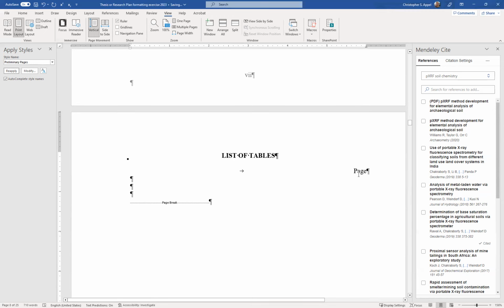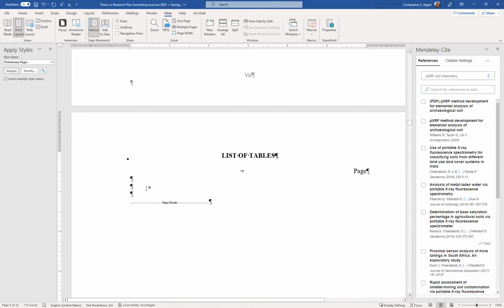Incidentally, if you want to keep that same tab stop, put your cursor on the right side of page and hit enter, and that tab stop will stay in the next line. But notice that the line below it, if you click down there, the tab stop is gone because when we formatted it originally, we didn't have a tab stop in there. I don't want it, so I'm just going to leave it like that.